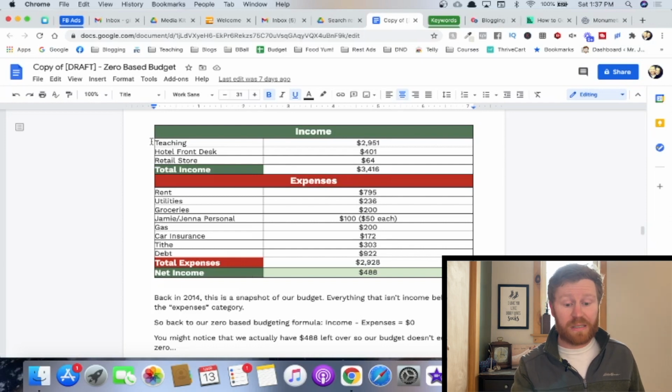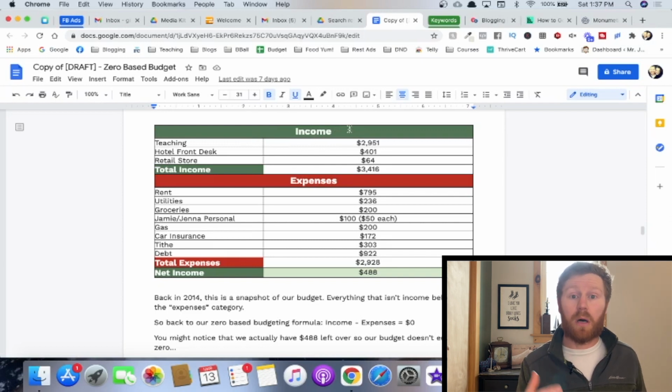It's very minimal. As you can see, we've got rent, utility, groceries. We're able to get our grocery budget down to $200, and I've actually included a link to an article that I wrote to help you save money on groceries if that's one area that you're struggling with. And honestly, it's a really easy category for your budget or your expenses to really skyrocket.